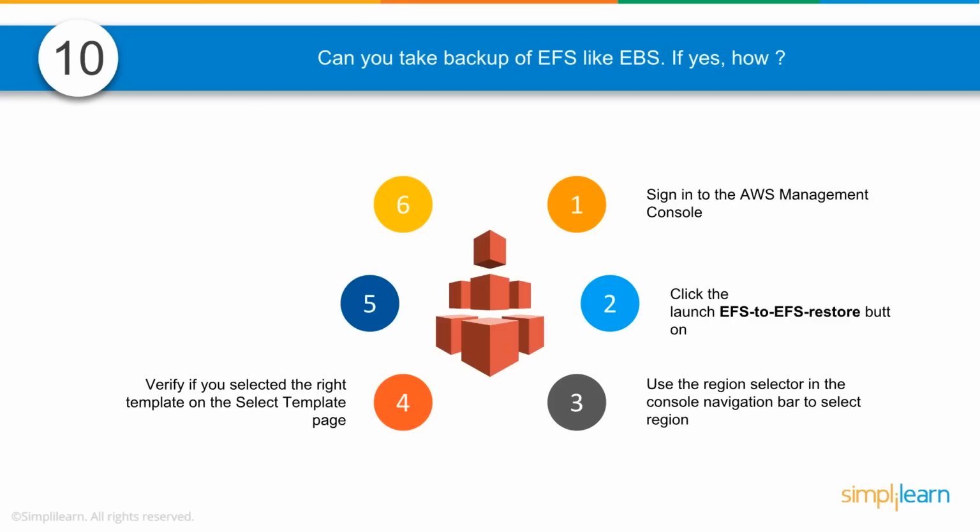Do you want to take granular? Do you want to take incremental backups? Stuff like that. And then create a name for that solution, the kind of backup that we have created. And finally review all the configurations that you have done and click on save. From that point onwards, the data is going to be copied, and any additional data that you put is going to be copied and replicated. Now you have an EFS to EFS backup.